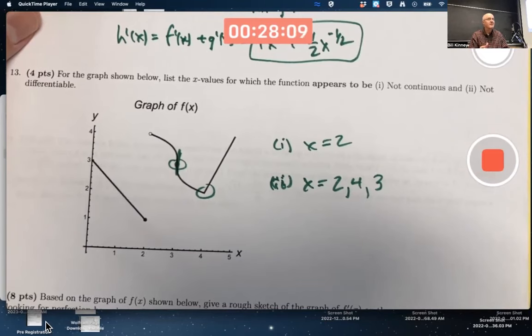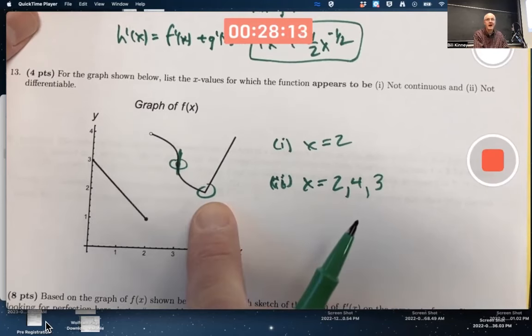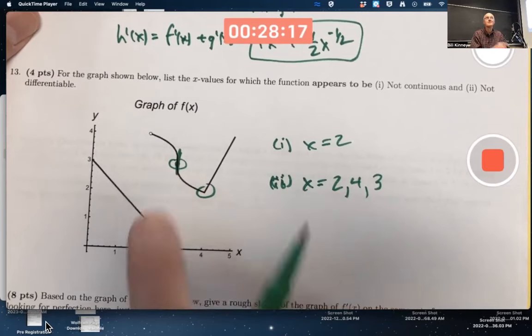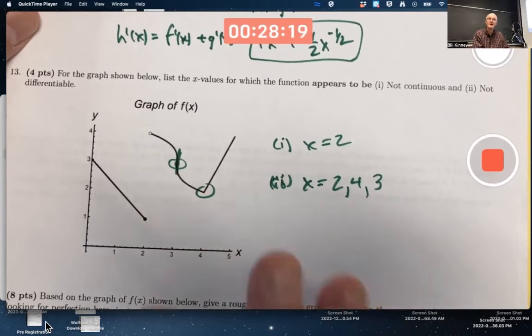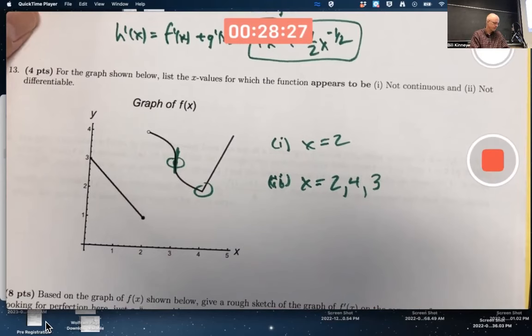If you've got a formula, the looks could be deceiving. Maybe if you zoom in, it's really not a corner. Maybe if you zoom in there, the tangent's not vertical. But if I don't give you a formula, then you can't zoom in. So you should assume I'm not trying to trick you and go with what it looks like it is.